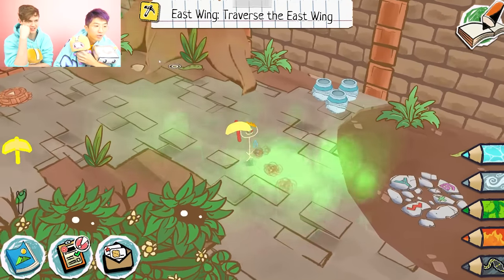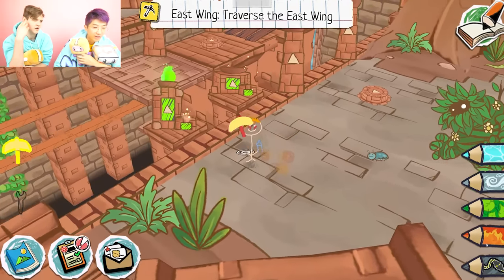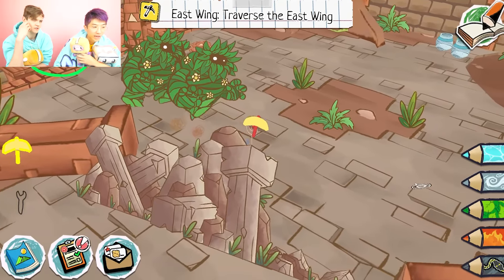Oh, wow. He threw some gas at me, bro. He threw some gas at me. There's no fire over here. I can't set these guys on fire. Wait, this is so bad. I guess I'm just supposed to outrun them. I moved. Oh, this is bad. He's throwing more gas on me.